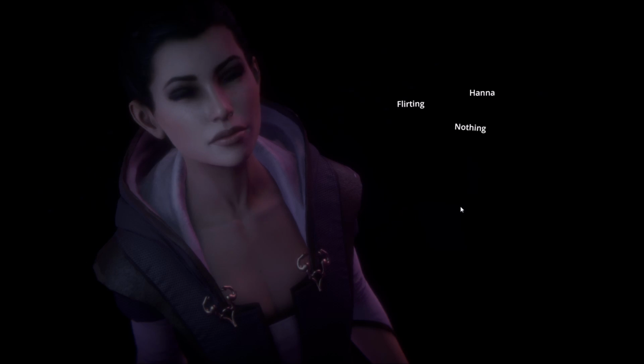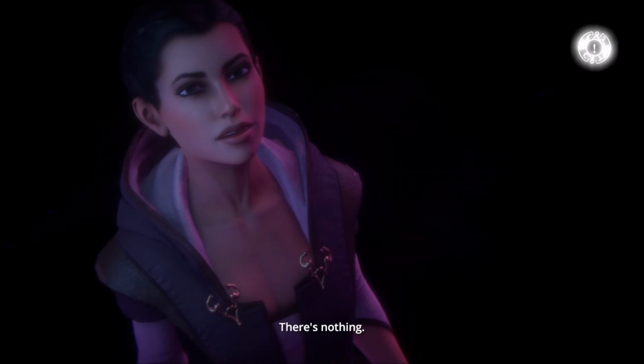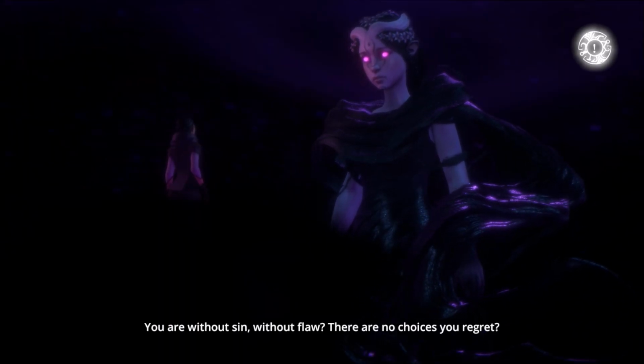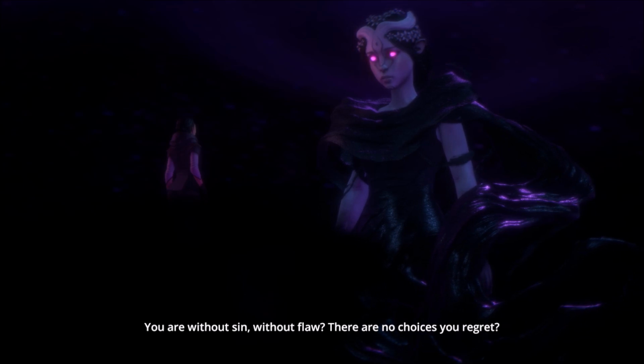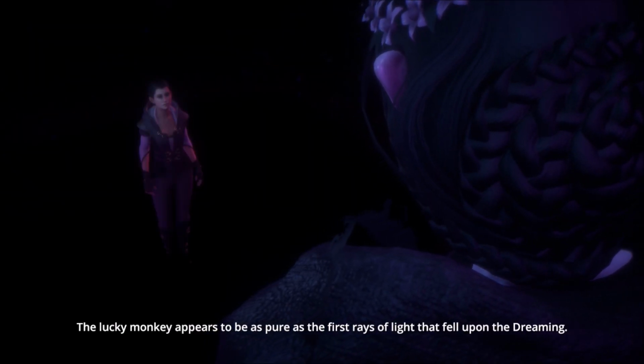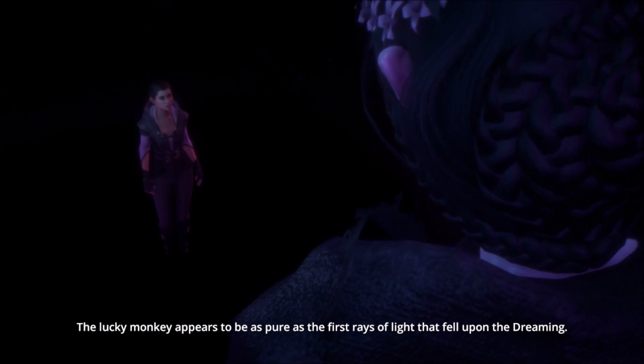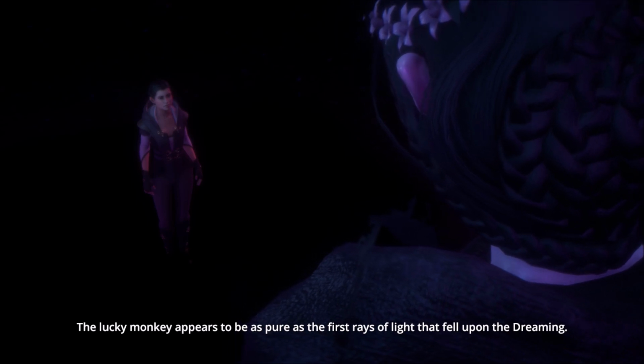So, giving up memories is like giving up pieces of yourself. That seems like a pretty high price. So what happens if we do nothing? There's nothing. You are without sin, without flaw. There are no choices that you regret. The lucky monkey appears to be as pure as the first rays of light that fell upon the dreaming.